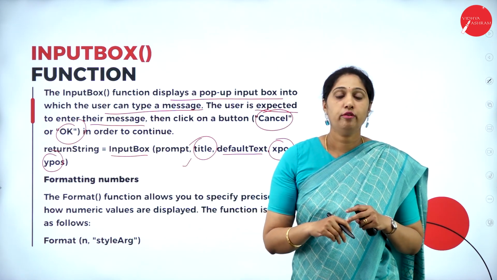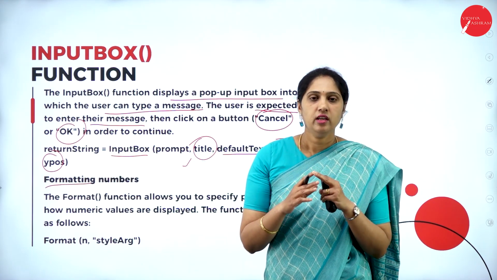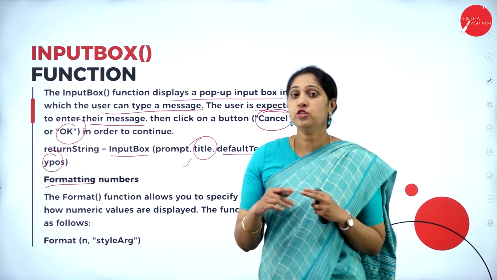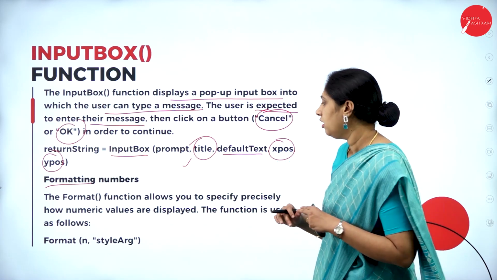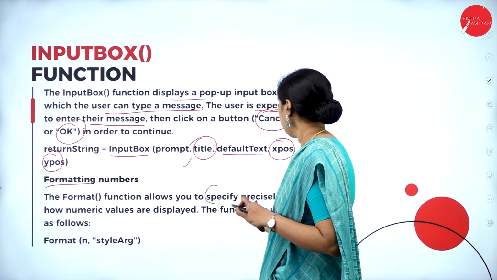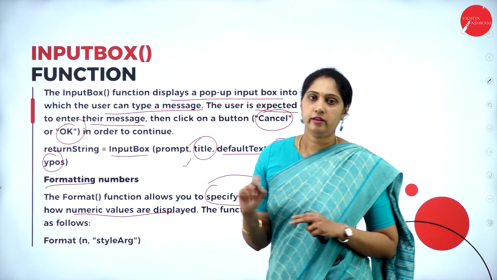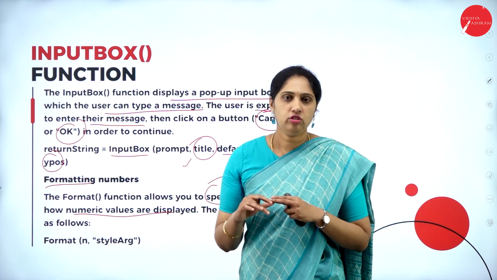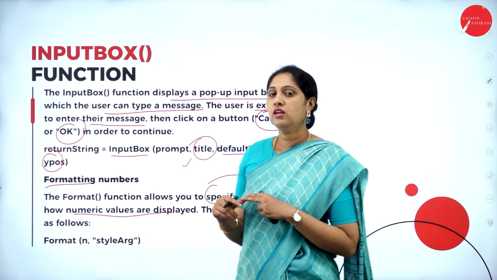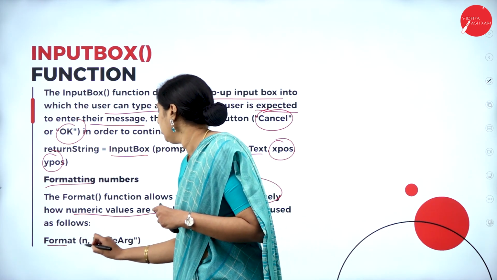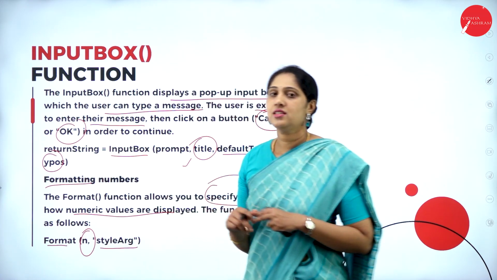Next, one more function is there, format. See, whenever we use a Word document or whatever it is, we go for formatting such that when we print the document, the alignment should be correct. But what is this? This is not formatting the text, we format the numbers. What this function will do is, it allows you to specify precisely how numerical values are displayed. Suppose there is a number like a float. I want to format it. So that time I can use formatting numbers. So what is the syntax? We say format and this is the end value, what value you give, that is the number, and the style argument.